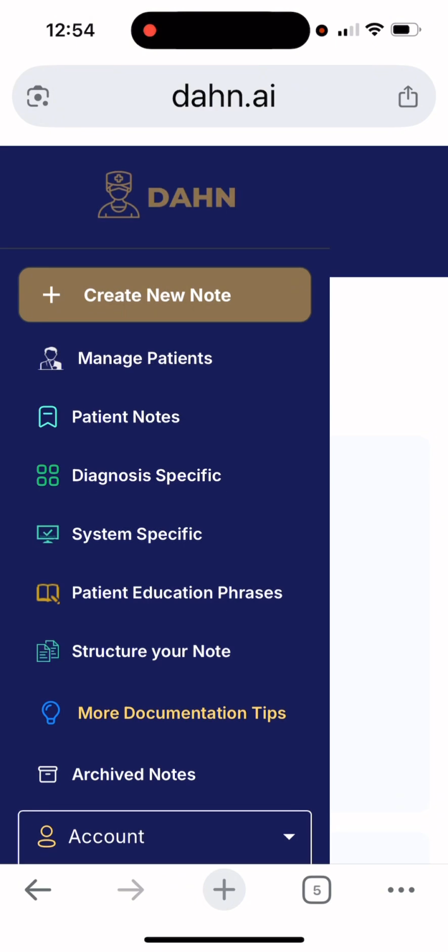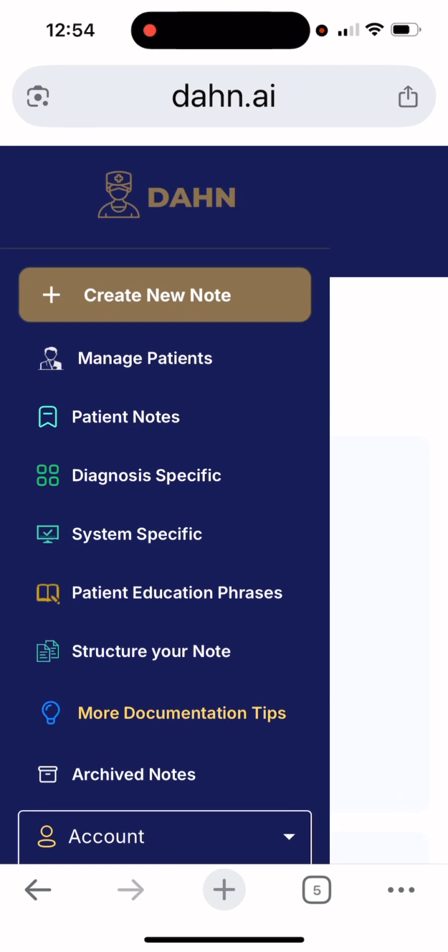So then the first thing once you've done that, when you're getting prepared to use Dawn, is you want to add in all of your patients. So this is where you're going to put each patient in. You're going to include that patient header that you'll learn about in the structure your notes section in the hearts. That H stands for header. That is the basic patient information that you want to have on every single one of your notes. When you add in your patients and you add in that header, it stays in there forever. So you can use it for every single note without having to re-add it every single time.